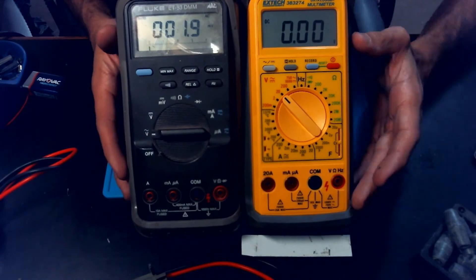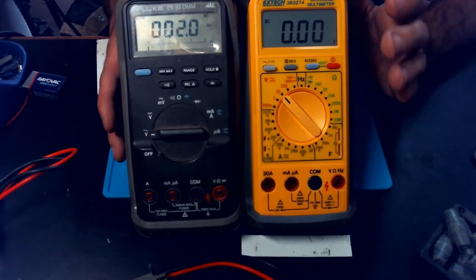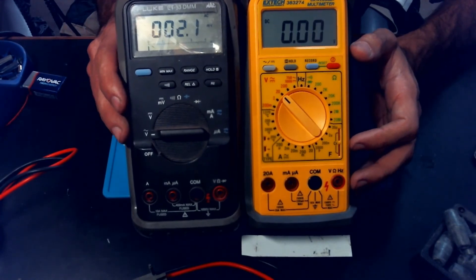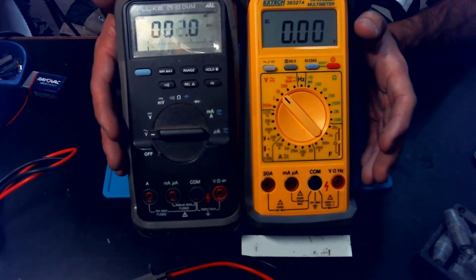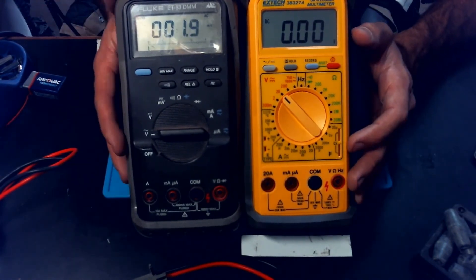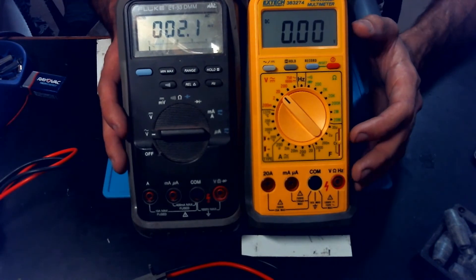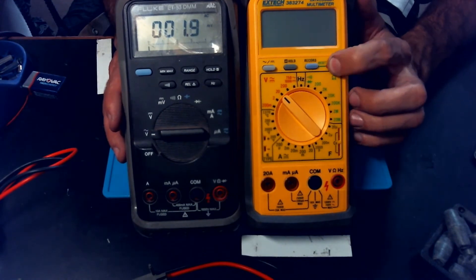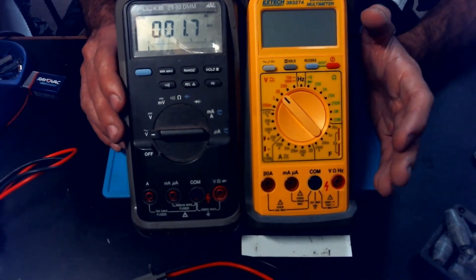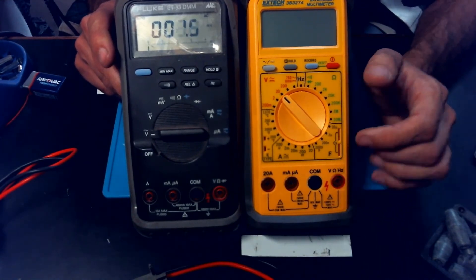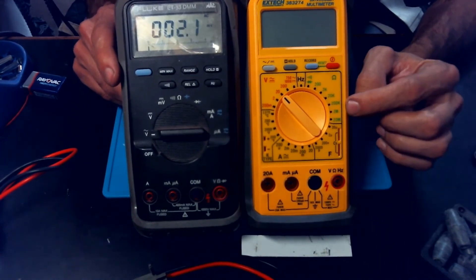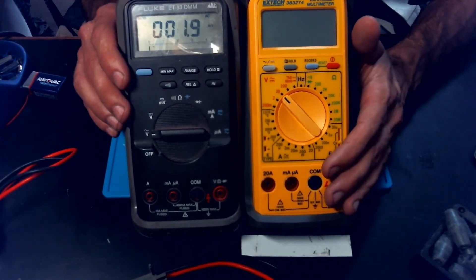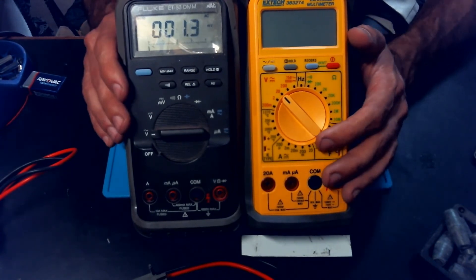Well, guys, I kind of feel like I need to apologize to the manual-ranging lovers out there, but it seems to me like auto-ranging, even the older meters, I mean, when you try to compare a kind of apples to apple meter, auto-ranging actually seems to win out on the number one pro of the manual range. Now, I will give it that the manual range still does have a beat, that most of the time, you'll be able to find meters in much better condition with about an equivalent functionality for less money if you're willing to go manual range versus auto-range.